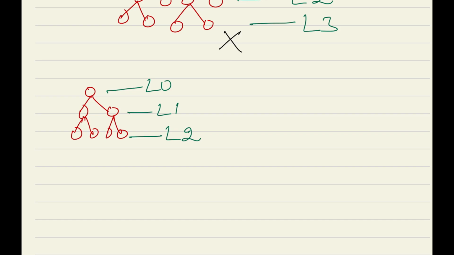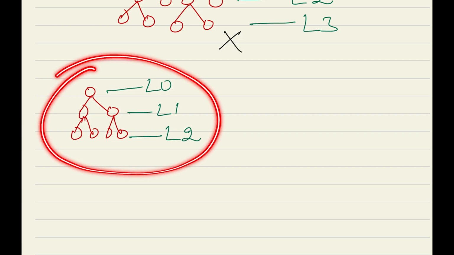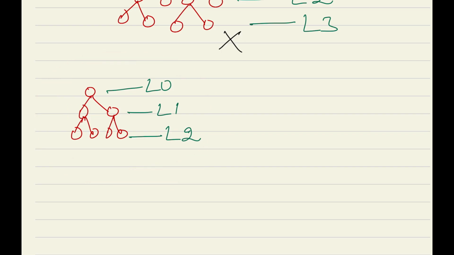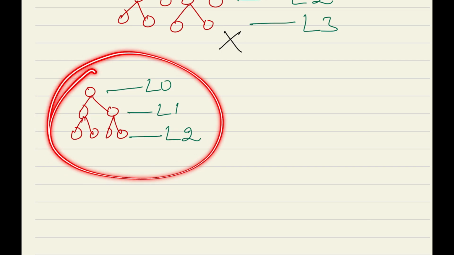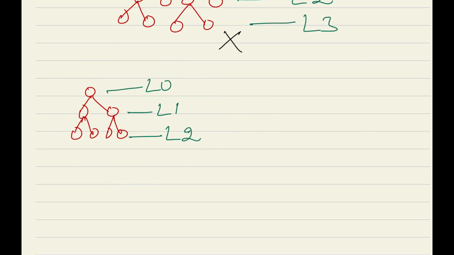So, the heap can be viewed as a complete binary tree. If the resulting binary tree is not complete, then we cannot say that it is a heap. Okay. So, the first criterion for a heap is that it should be a complete binary tree, and another criterion for a heap is like this.